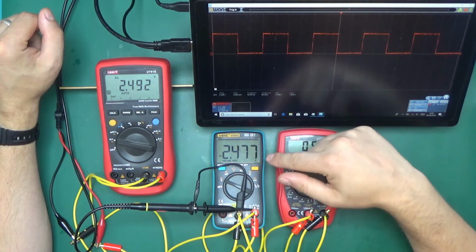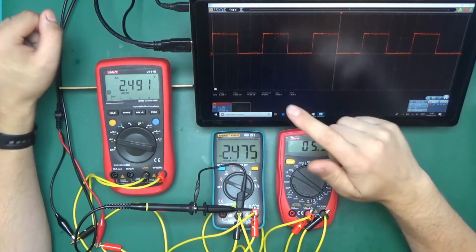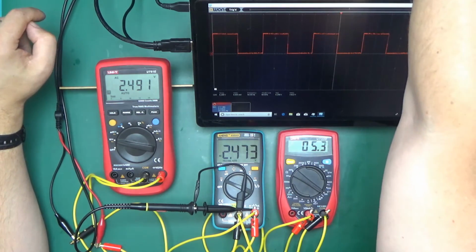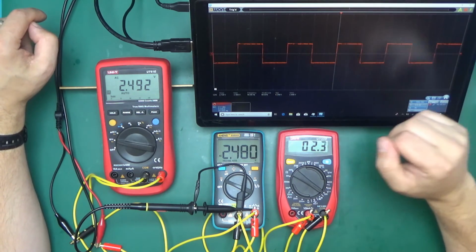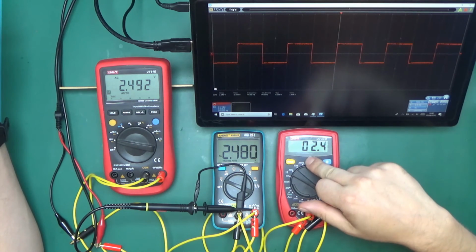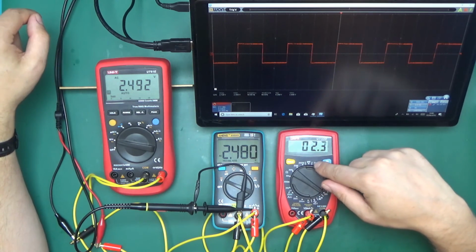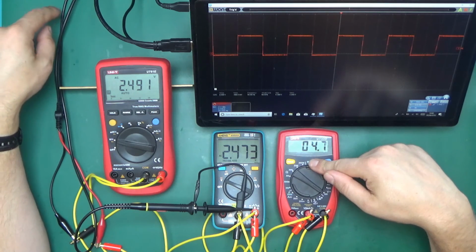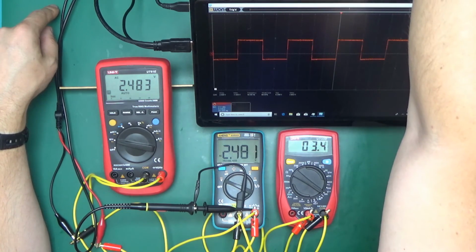Interesting thing to note over here is that the DC offset applied onto the square wave makes no effect on those two multimeters at all. So this is with the offset. I'm going to go back down to 0 to make it a symmetrical square wave, and as you can see, this measurement did not change whatsoever. This one did, somewhat correct-ish now, 0.1 of a volt out, 0.2, but in the ballpark. Applying DC offset throws this meter completely out of the water. It's completely wrong, 4.7 volts, almost double. RMS meters are completely unaffected by that.